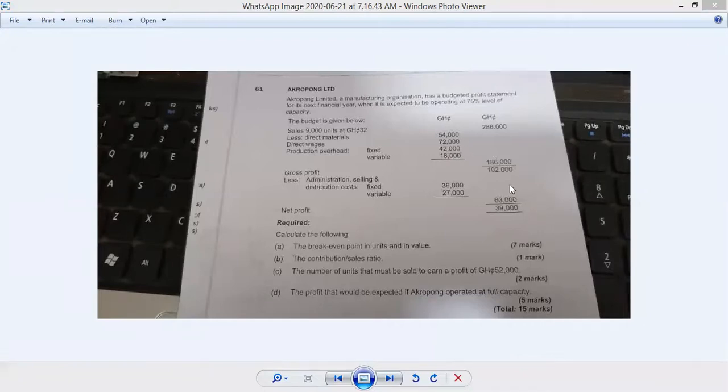So the fixed cost, sum all the fixed costs together, and please sum all the variable costs together. You are done. That's the good news. Any variable cost you see, sum it up. Any fixed cost you see, sum it up. The fixed costs are only 2. Who can tell me? The only 2 fixed costs we see. One coming from the production overhead and what? And the distribution. I like that. Selling and distribution fixed cost. So the fixed cost is 36,000 plus what? The 42,000, making 78,000. Agreed.